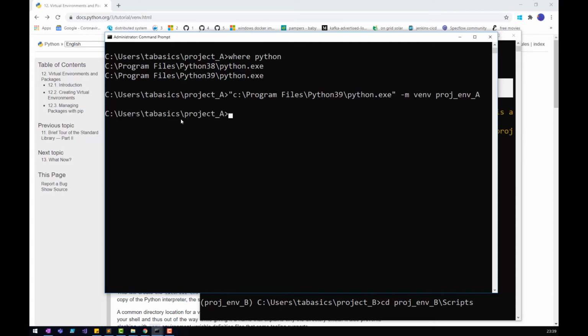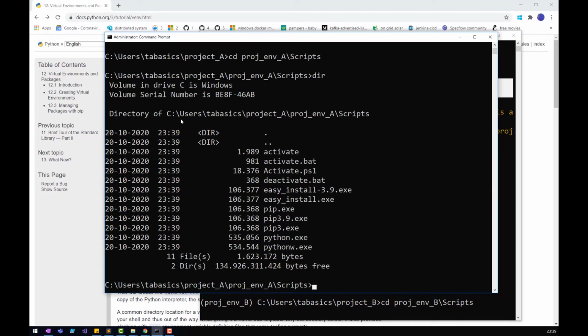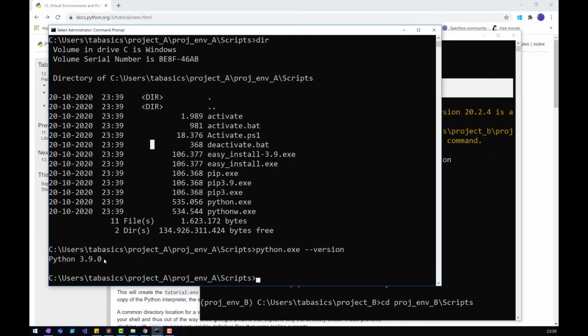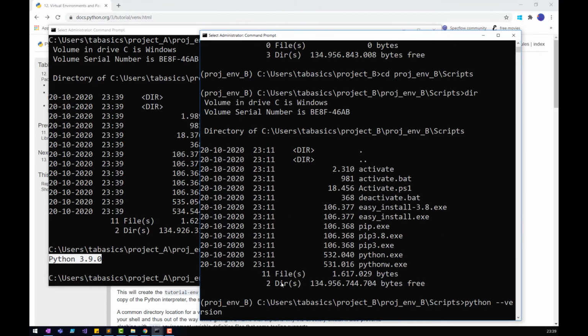Let's check whether the environment is created for this specific version of Python. Let me go inside the project environment A directory, then scripts. Now you can see there is a python.exe. Now I will type python --version. See, this environment has 3.9.0. So now what we did, for project A we have created it with Python version 3.9, and for project B, it is associated with Python version 3.8.5.